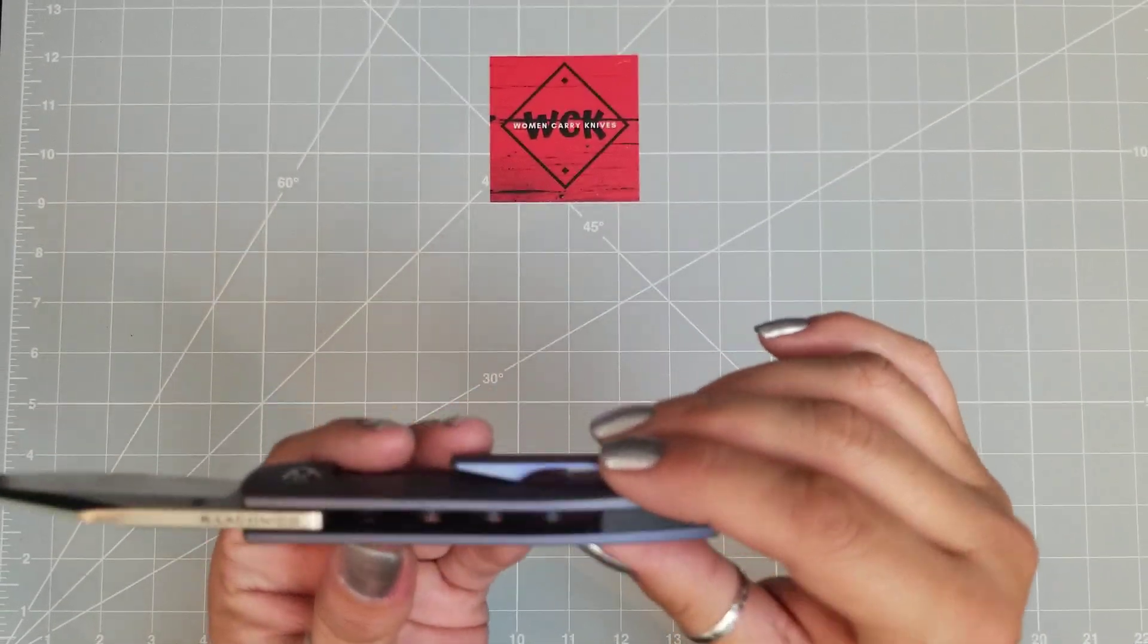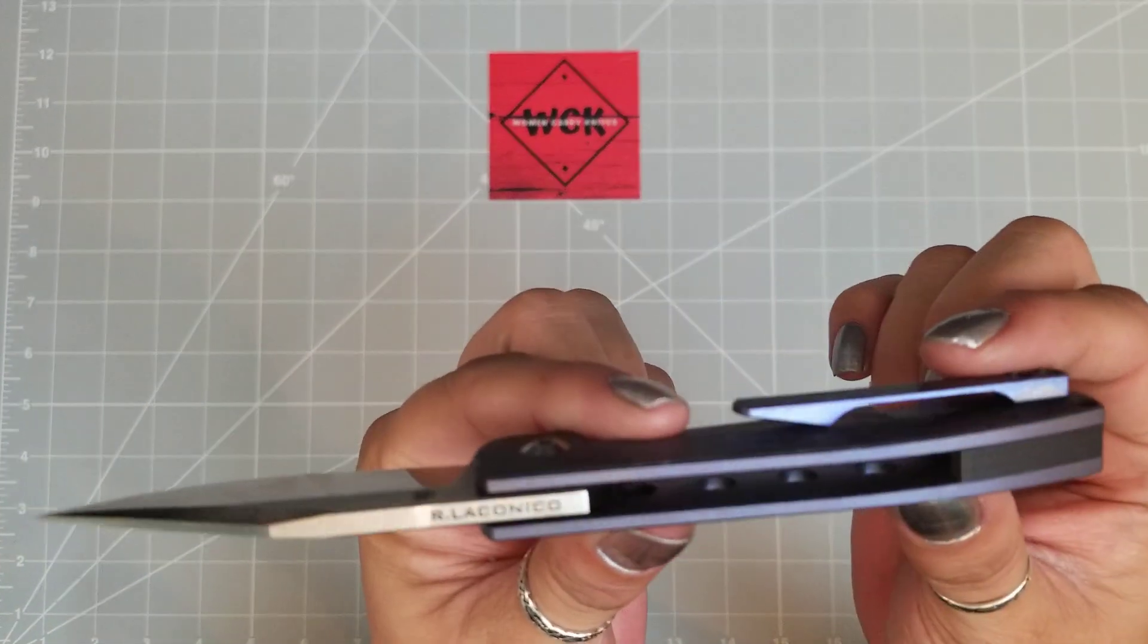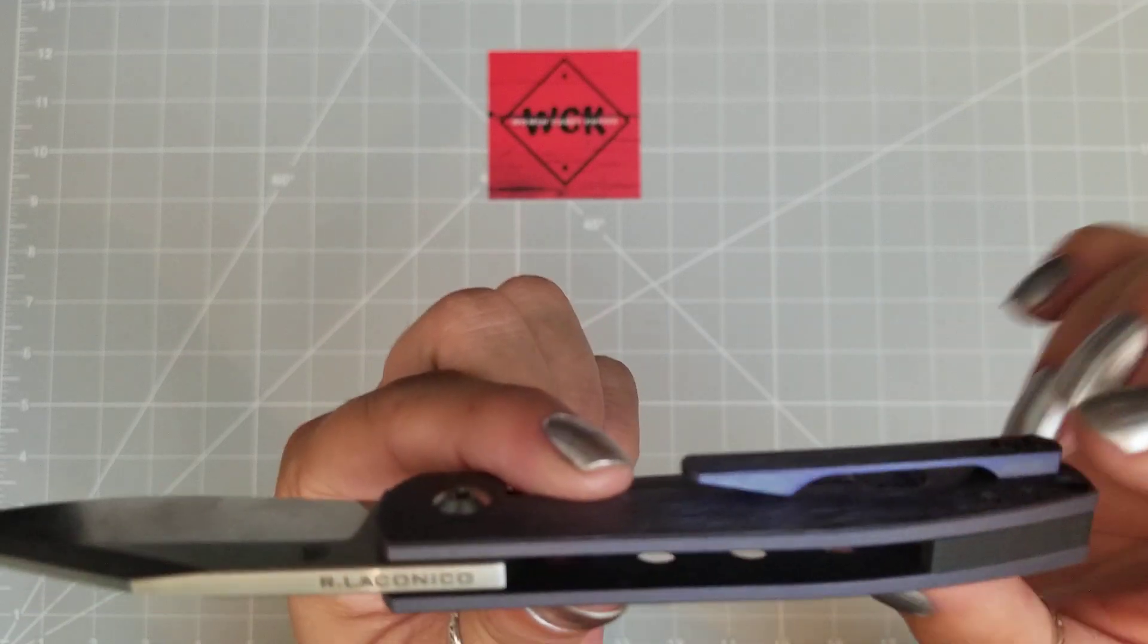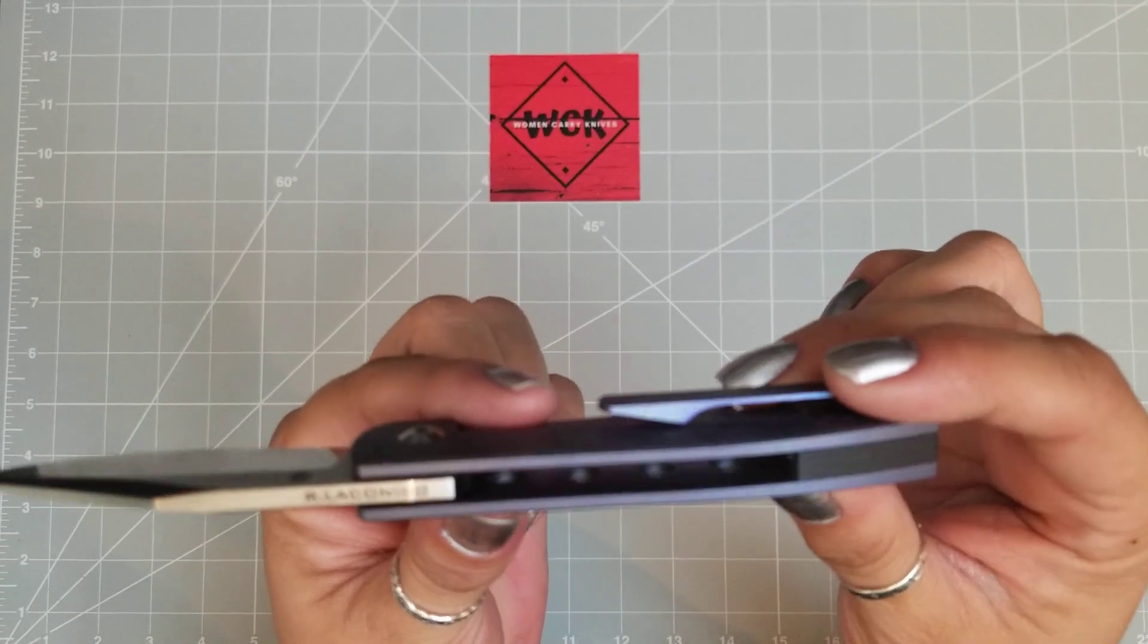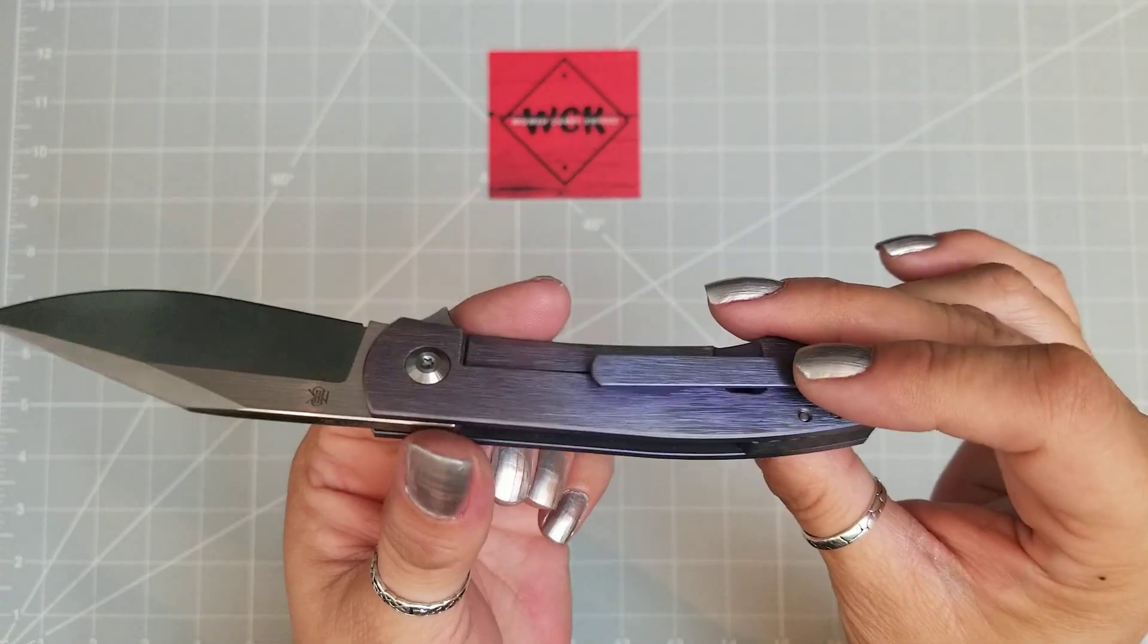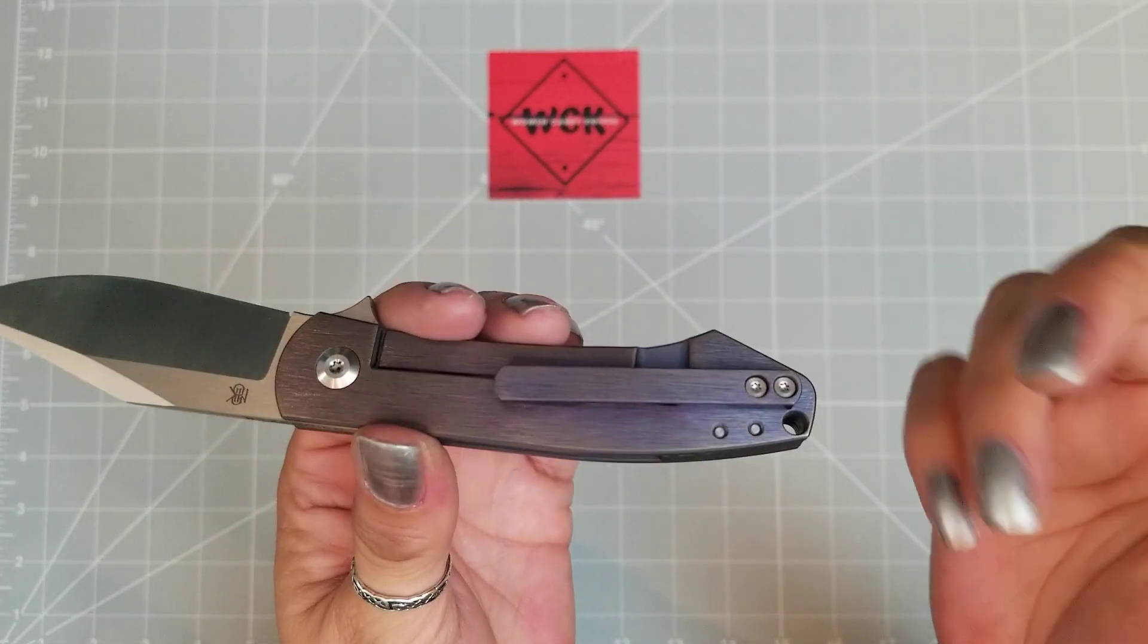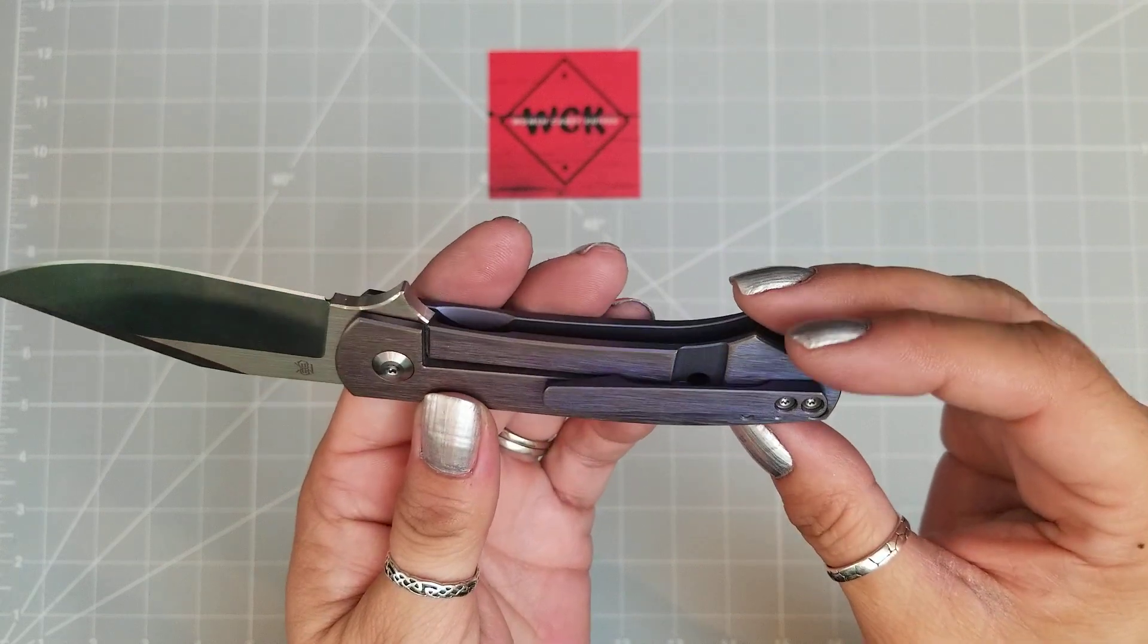I know that with the little bit of, I don't even know what you want to call it, swedge, but the little bit of the part in here, I can't remember what you call it, it doesn't come out of your pocket. I mean you can take it out, yes, but it is not something that is going to fall out.